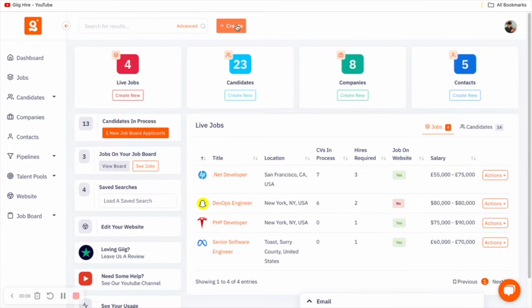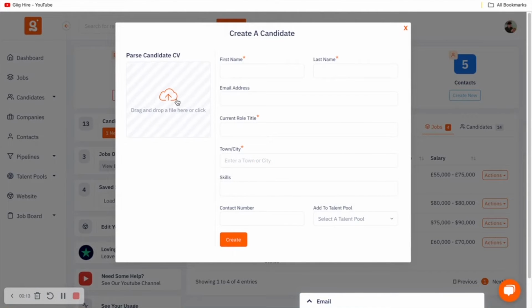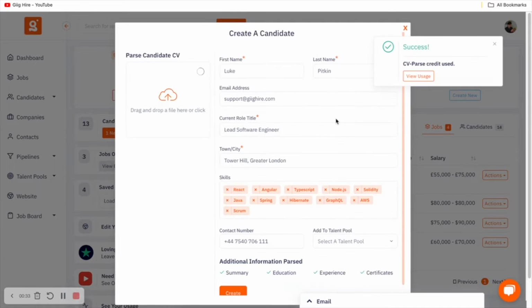To use the CV Parse feature, it's fairly straightforward. You start by coming up to the create option at the top and you choose the candidate. Once you've done this, you upload a CV into the box, and then the platform will start to parse that profile. Now, our CV parser can parse PDF documents, it can parse Word documents, it can parse CVs in over 25 different languages, and it can sometimes take around about 30 seconds. There you go. So I hope that was a bit less than 30 seconds.